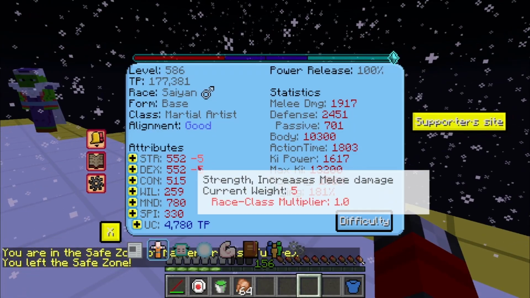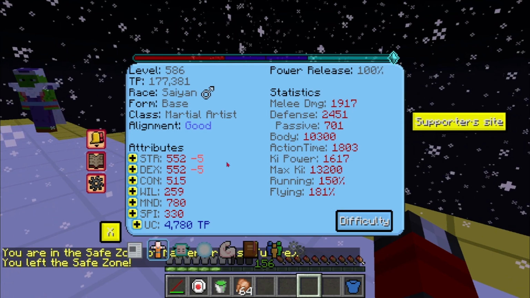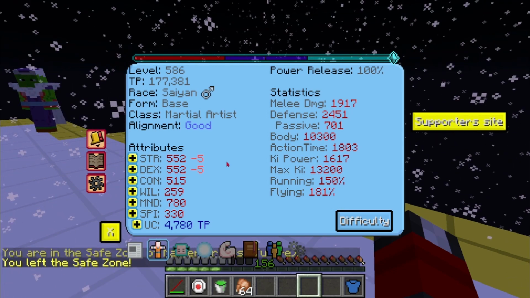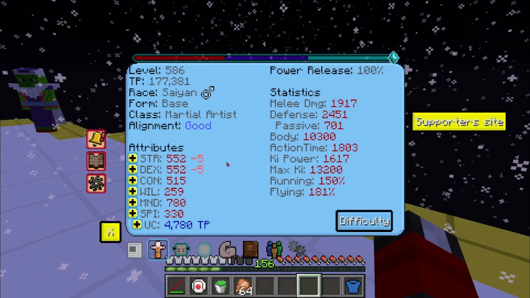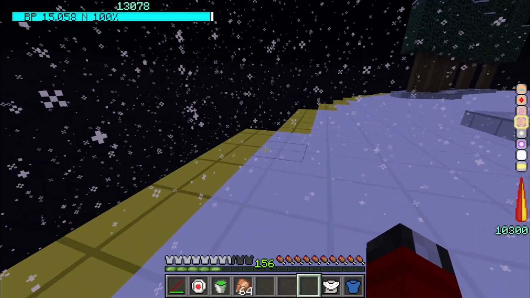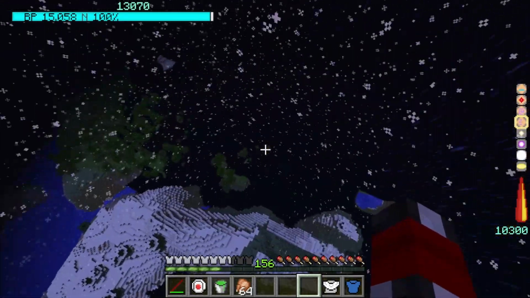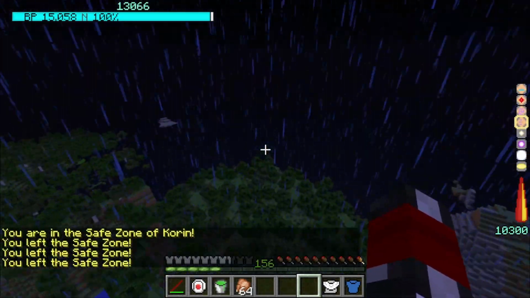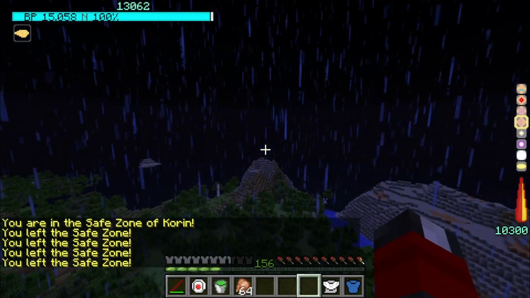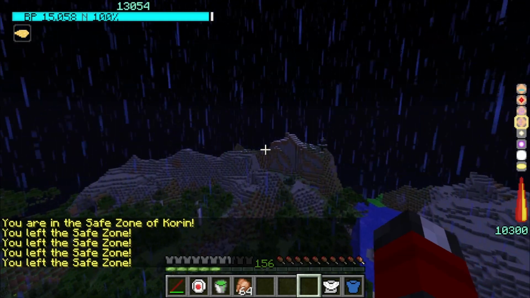All it does is decrease your stat a little bit, so you can get more TP. How exactly it works, I don't know. I don't have a clue. I searched it up and I really couldn't find an answer for it. But that is basically it for the training thing of what you're gonna want to do. That is what I recommend, because that's what I've been doing throughout pretty much all my series right here, to get stronger.